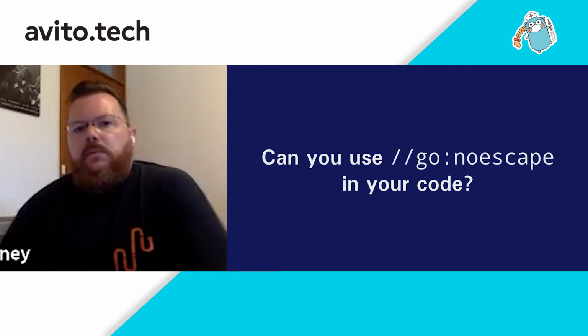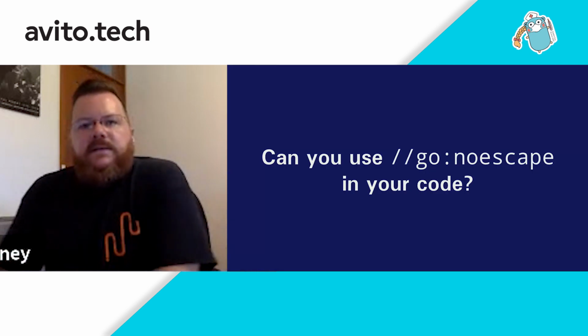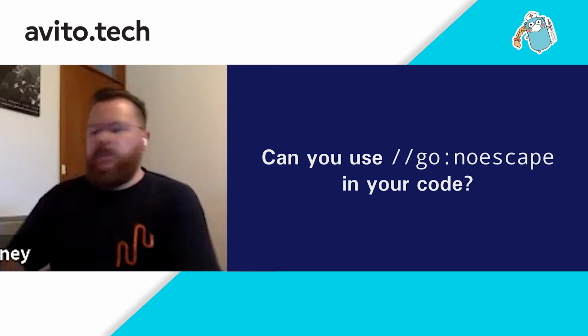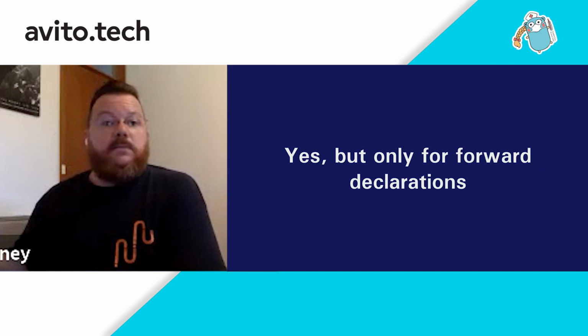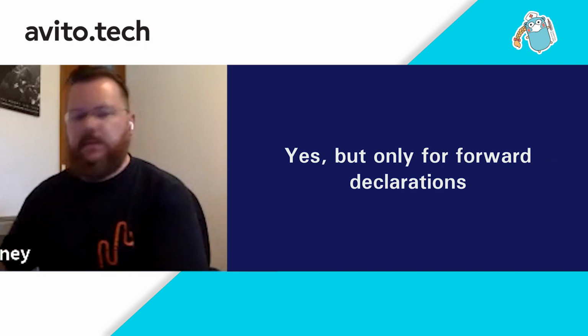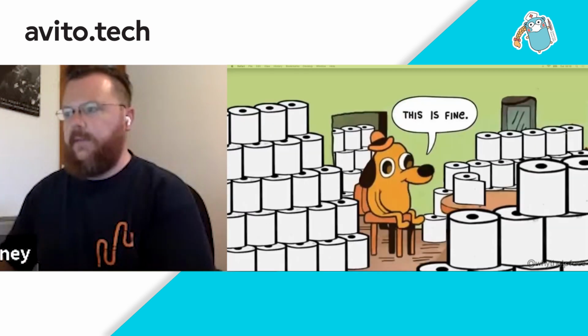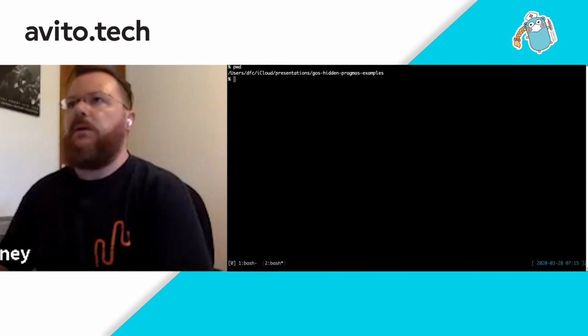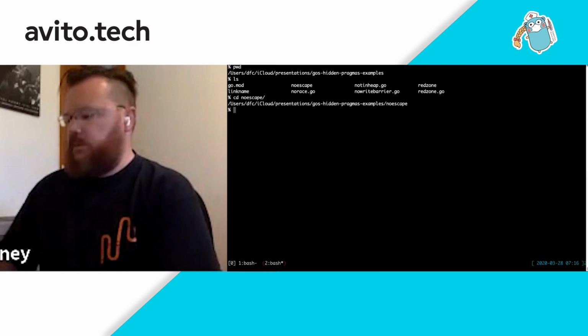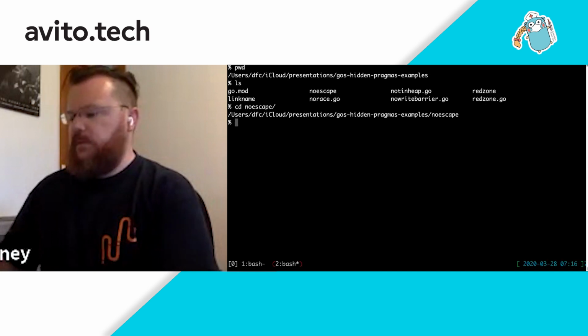So the question you might be asking now is, can I use noescape in my own code? And the answer is yes. Yes, you can, but only for forward declarations. Let me just jump out of Keynote here and we'll have a look at an example. Let me just make that slightly bigger.